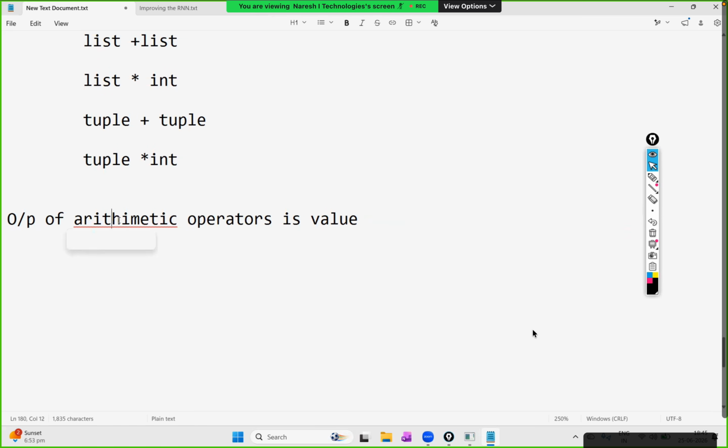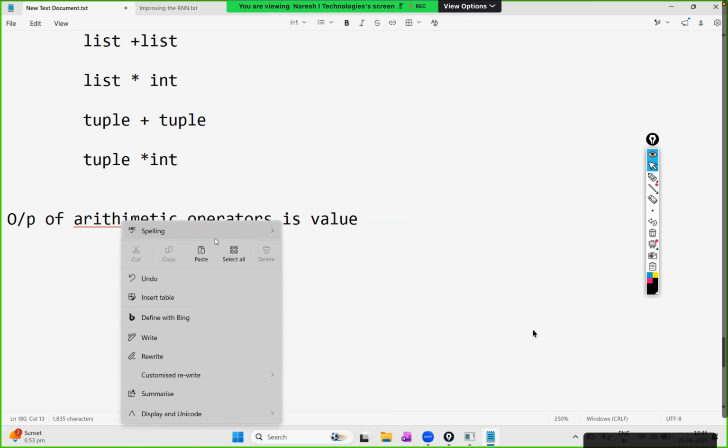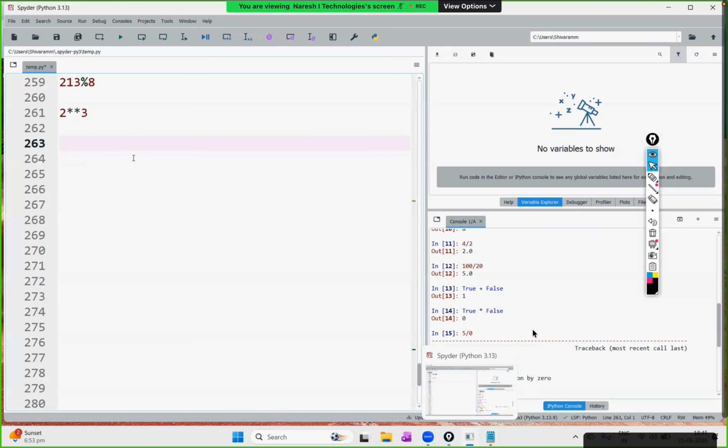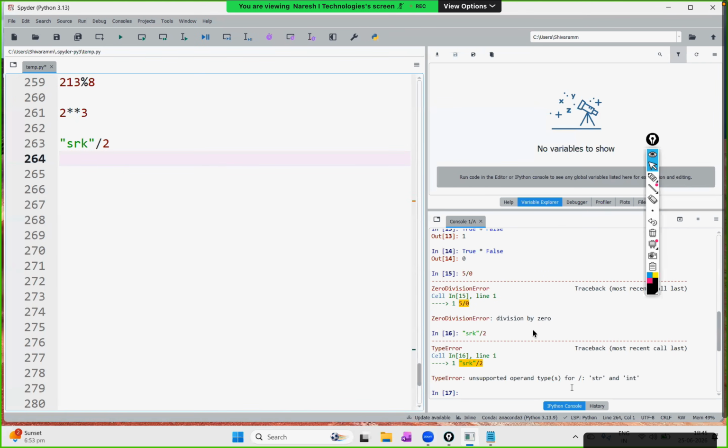Wherever it is applicable, it is going to be applied. Wherever it is not applicable, it will throw the error. So for example, if I ask something varied like SRK divided by 2, it will throw the error.